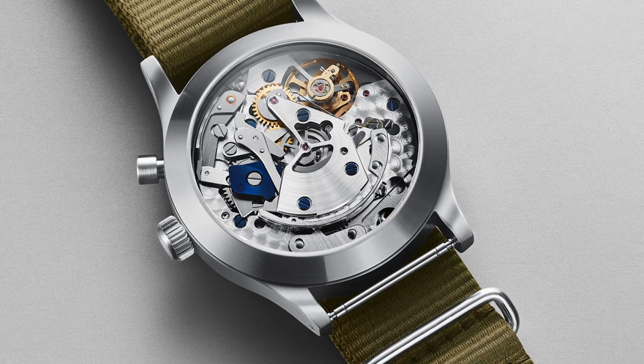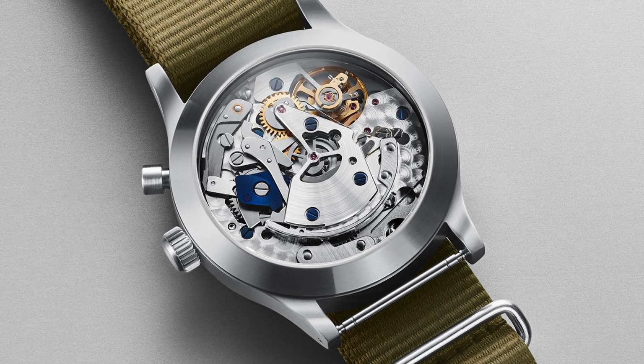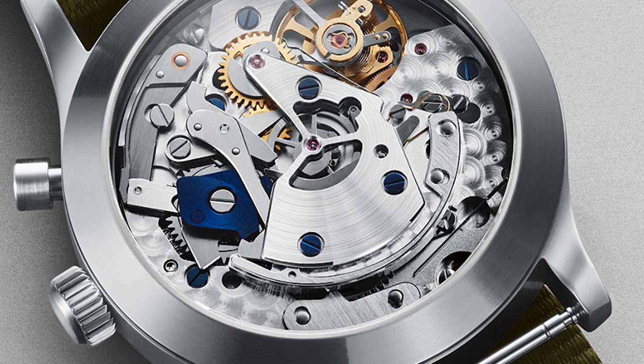Powering the Chrono Felix top second is the A11FC, a proprietary chronograph movement that is hand-finished and visible through the display caseback. It is based on the Valjoux 7750, but heavily reworked and made entirely by Habring 2 and their suppliers. The Chrono Felix top second is priced at around 8,000 euros.